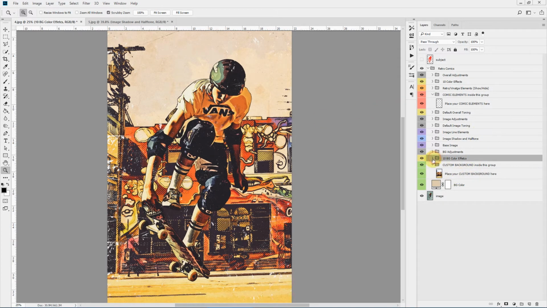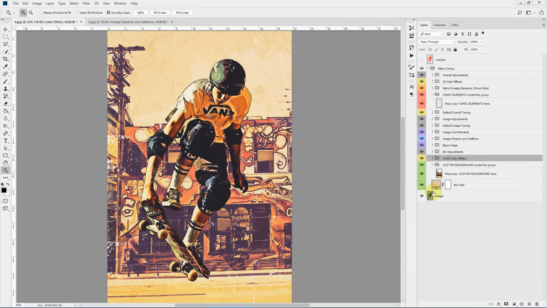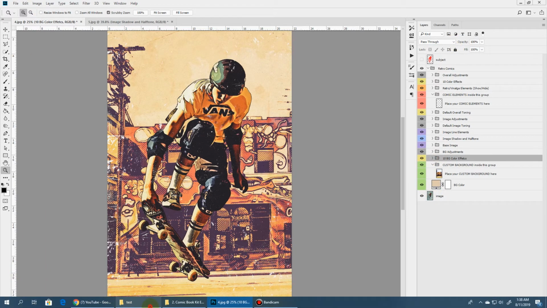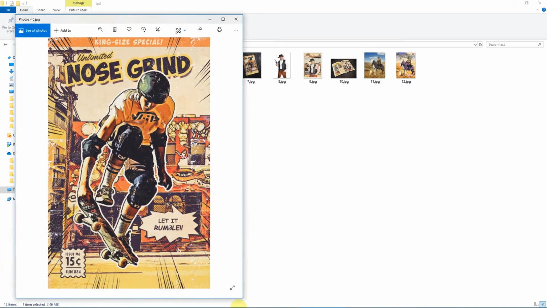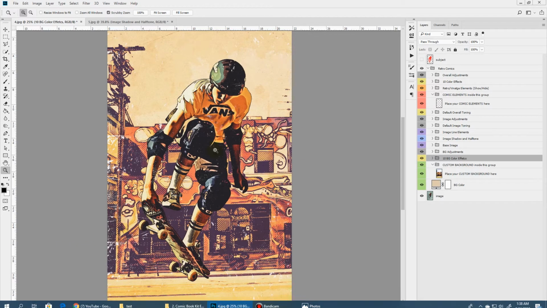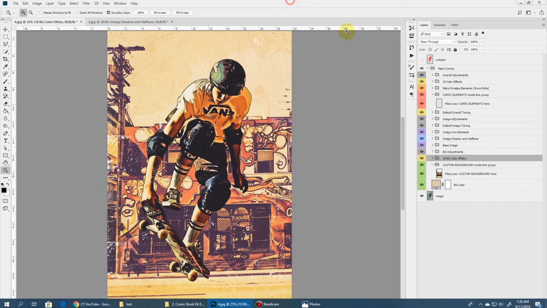So let's add a tint to this background that we added. So as you can see, now this background color effects are really affecting the background image. I'll keep this one with the opacity reduced a bit. I'll keep this image as a reference. Maybe I'll add a stroke around the center subject like this image.